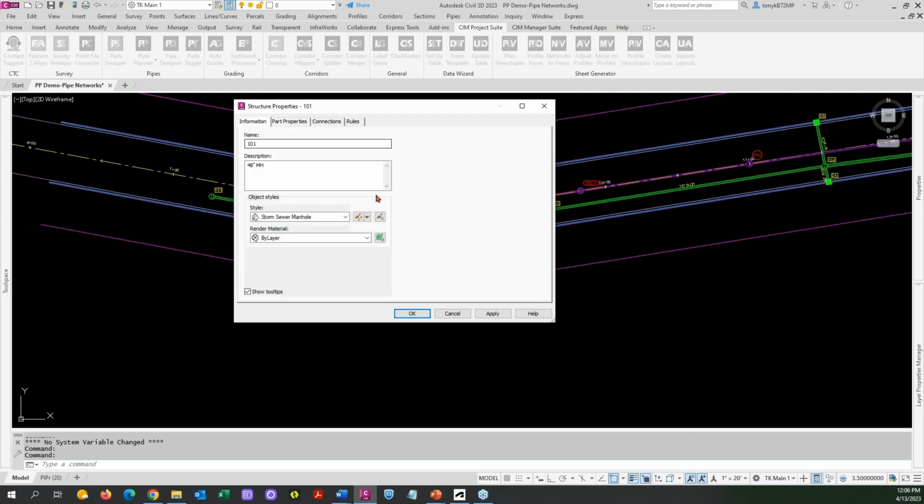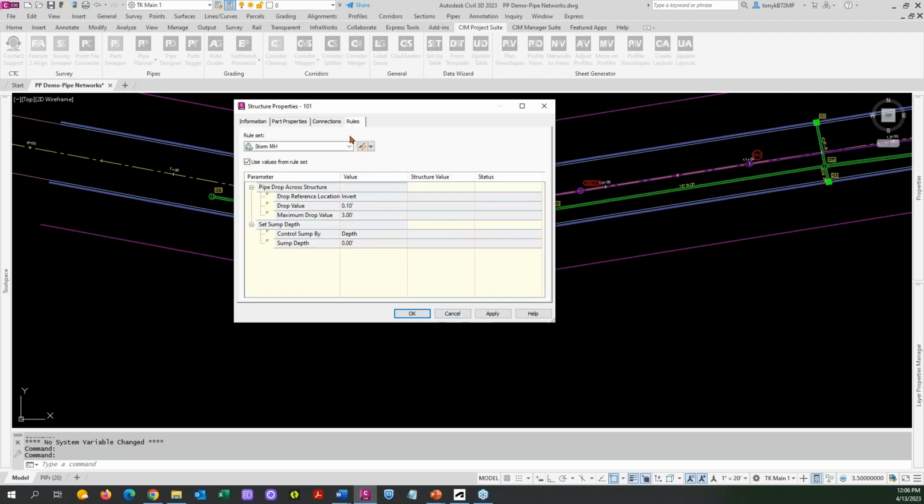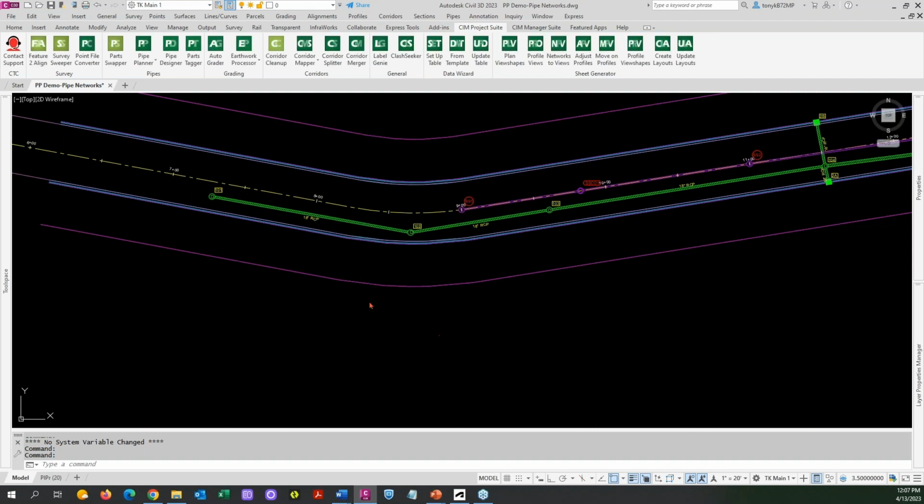So anything in here we can do. The rules will be applied that we can use those in a different pipe application, Pipe Designer, another one of our powerful tools, and popular. So let's open up Pipe Designer and see what it's all about here.